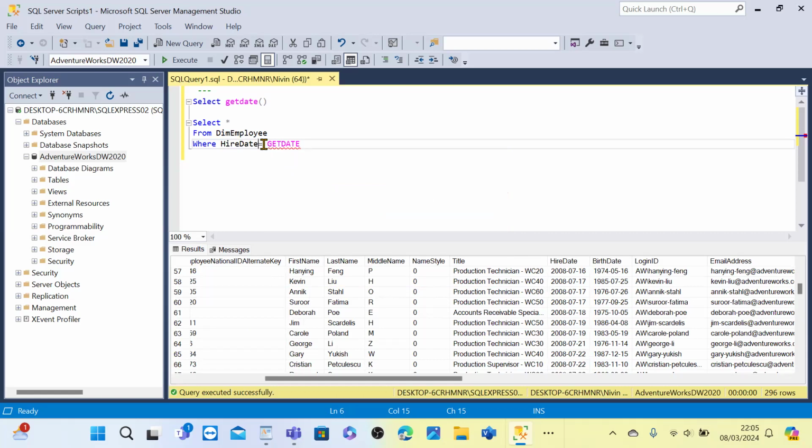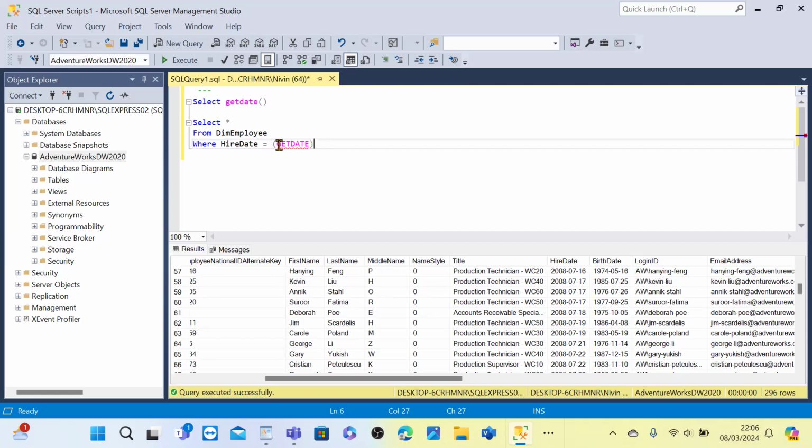There's nothing wrong with that, but you haven't put your open and close brackets at the end of get date. Get date must always have the brackets after it. I didn't say enclose it within the brackets. I said it should come after it.